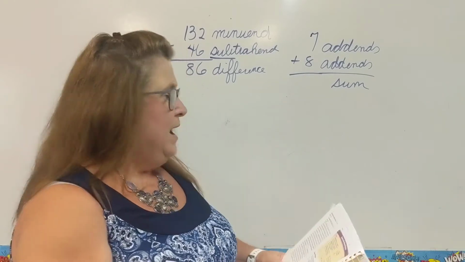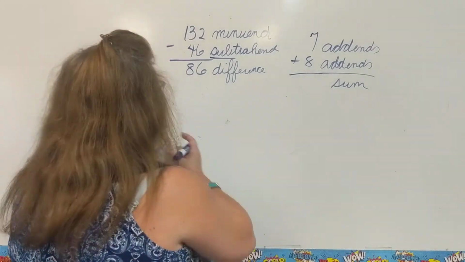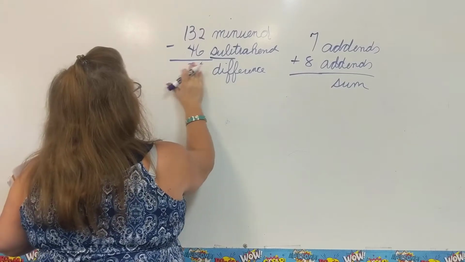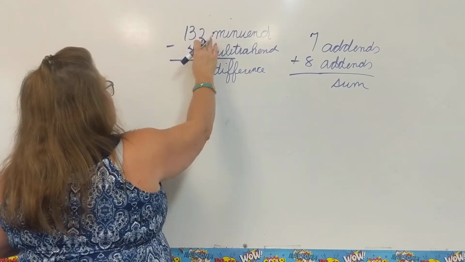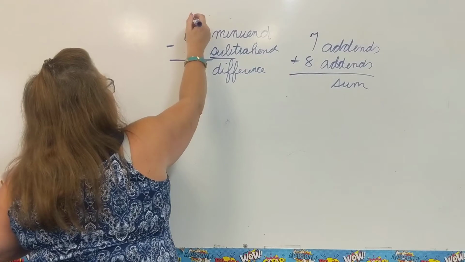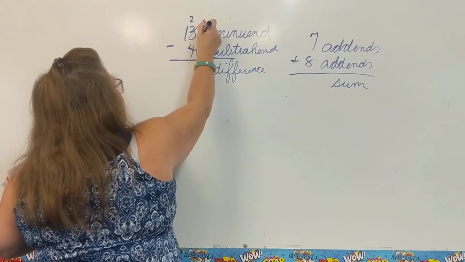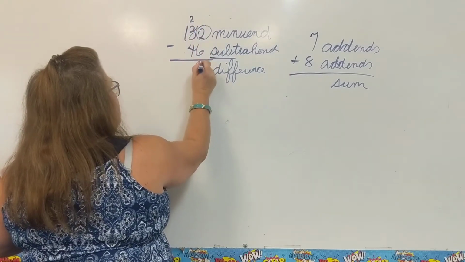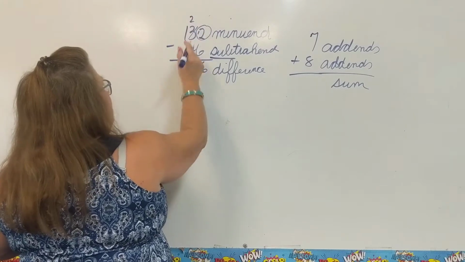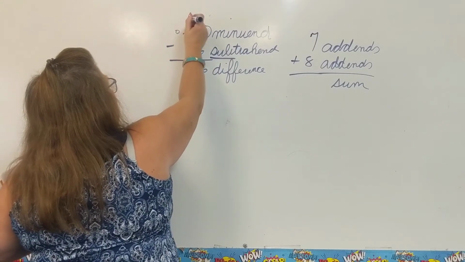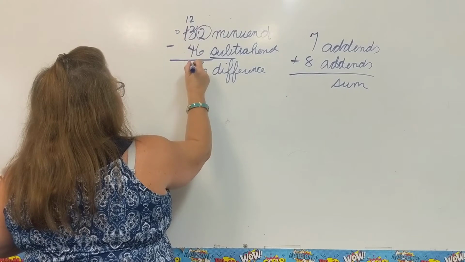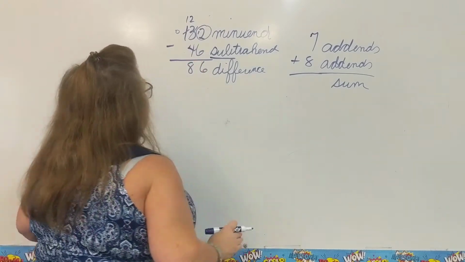Now they show you a way to check a subtraction problem. Let's go ahead and work this out. Let's take the answer off. We can't say 2 minus 6, so we have to borrow. Make our 3 a 2. We now have 12. 12 minus 6 is 6. We can't say 2 minus 4, so we have to borrow from our 0, make it 1. Now we have 12 minus 4 is 8. So our difference is 86.